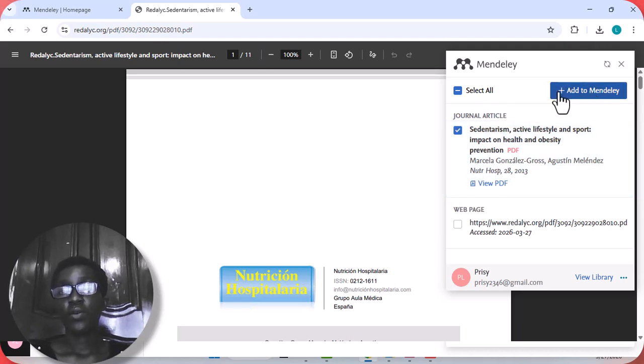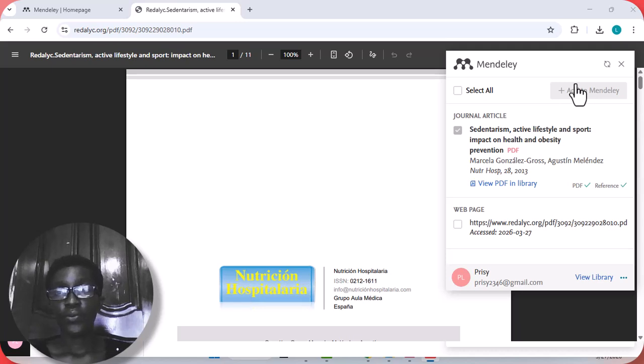Then you can just click on add to Mendeley, and that's also the other way that you can add your references to Mendeley. And it has been added. So that is how you do it.